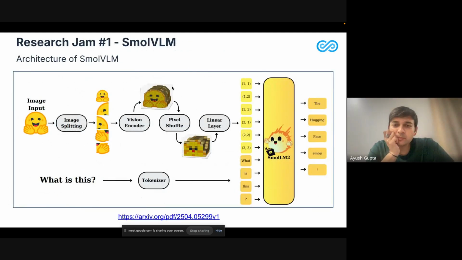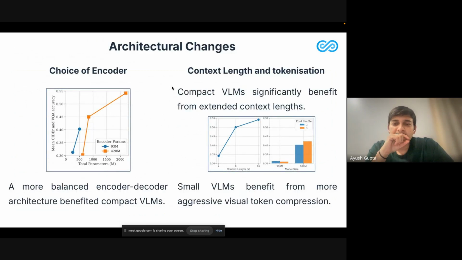Just one more point there, Ayush. Sorry for interrupting. Of course, with small VLMs, the objective is to have a smaller form factor model that is ready for edge deployment. As you've said, the architectural choices cannot simply be scaled down from a larger VLM to a small VLM. Small VLMs require their own experimentation and their own architectural choices that suit their needs. And one beautiful thing about this paper is that many of the recommendations and experimental observations they've made are pretty much intuitive.